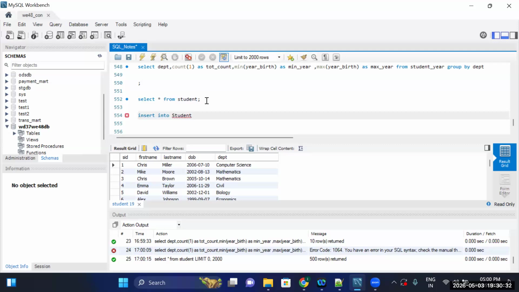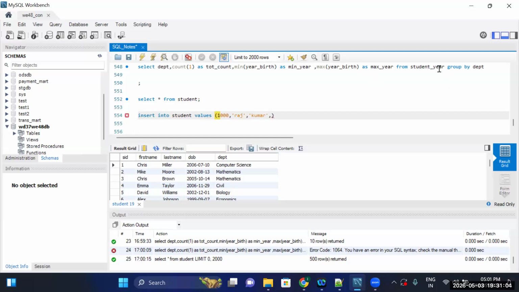Insert into student values. You can give the SID column 1000. I'm giving my value 1000, comma. First name you can give Raj. Last name you can give Kumar. And then the date of birth.